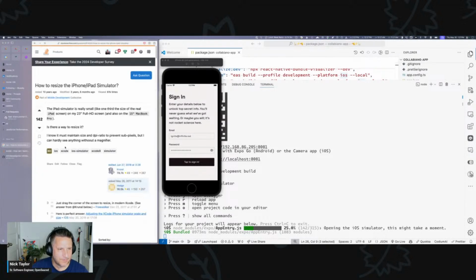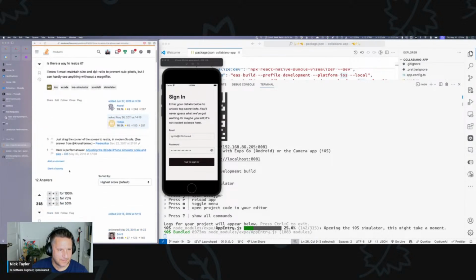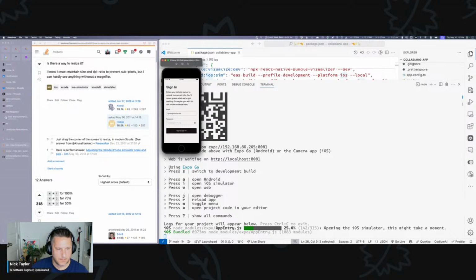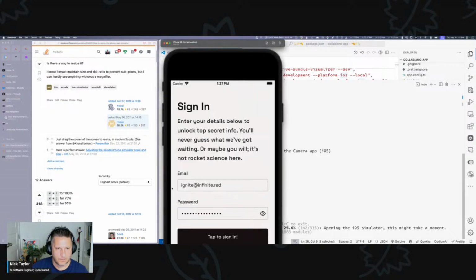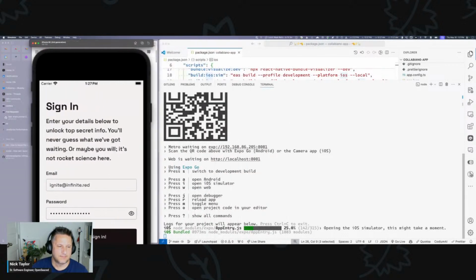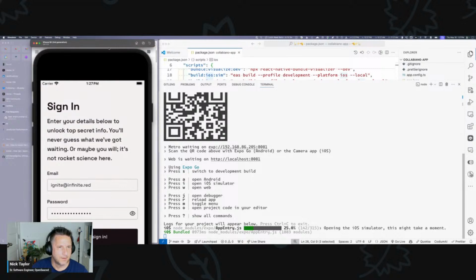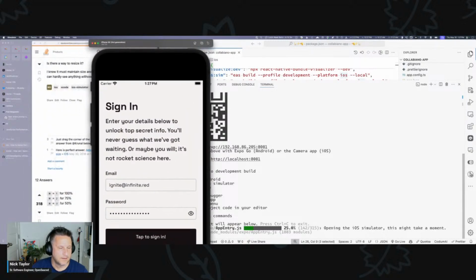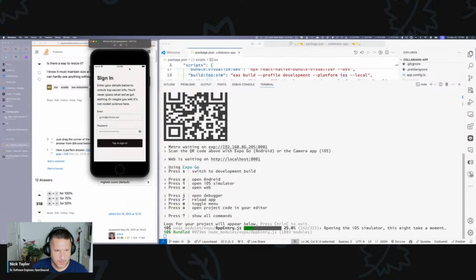Okay, how to resize. Command 1. Oh, no, 2, 3. There we go. That's a lot bigger, but I'm gonna see, that is definitely way better. Okay, let me try 2 again. That still seems a little too small.